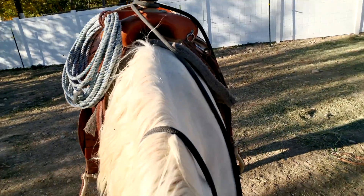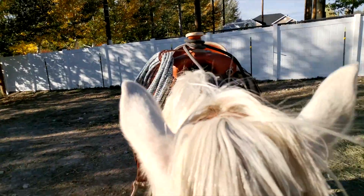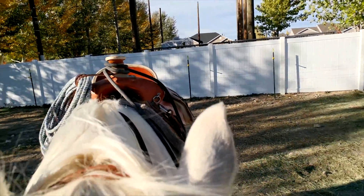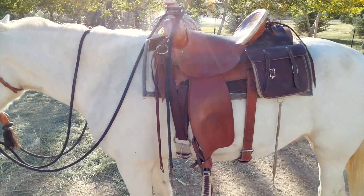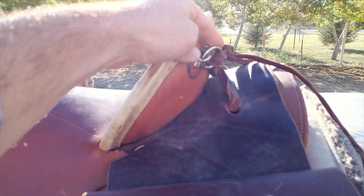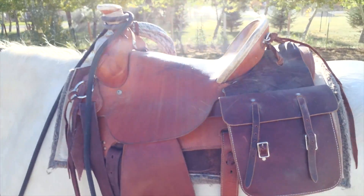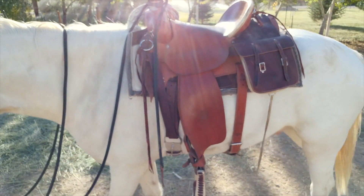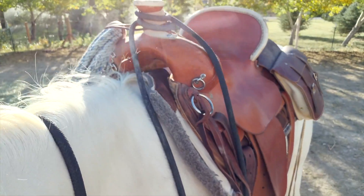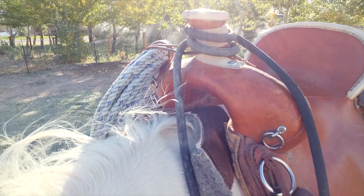This is the buckskin model. It's kind of an association tree — I think they call it a Colorado association tree — but it's not a slick fork or a wade. It's got a high cantle in the back, lots of rings and loops and stuff, and it's actually almost set up like a mule saddle. You could tie down a lot of stuff on there if you wanted to. I've got a set of saddlebags on there right now, and that's about it.